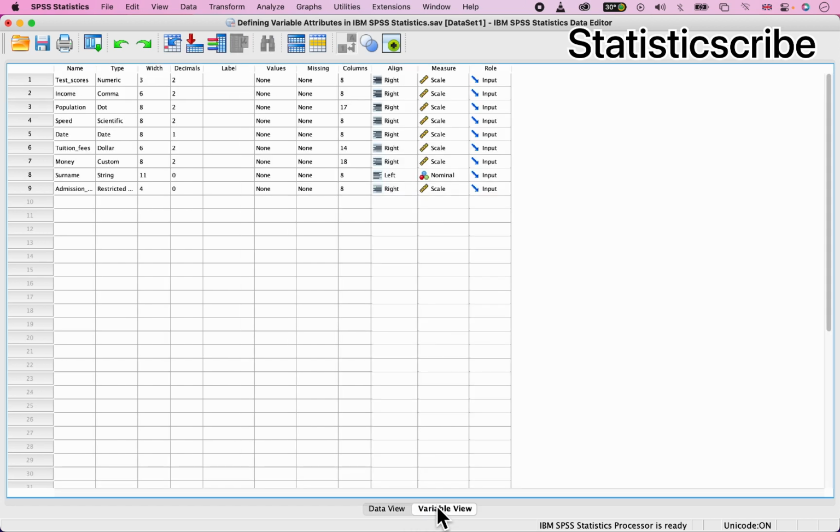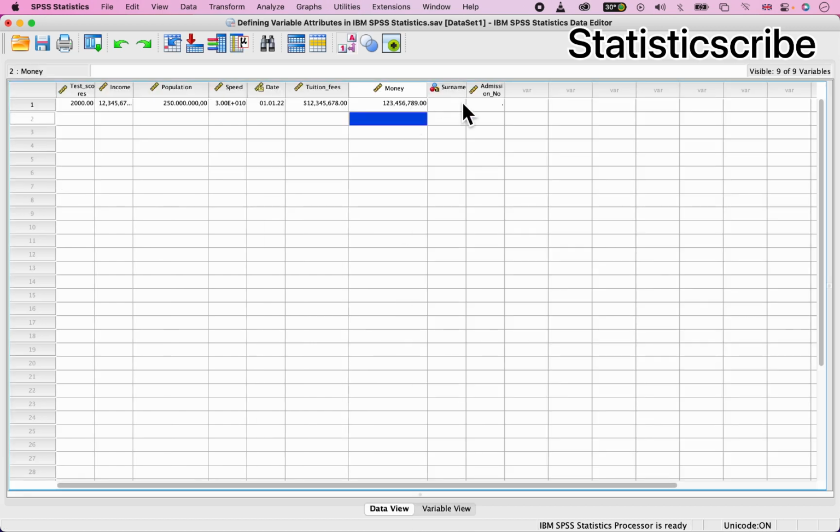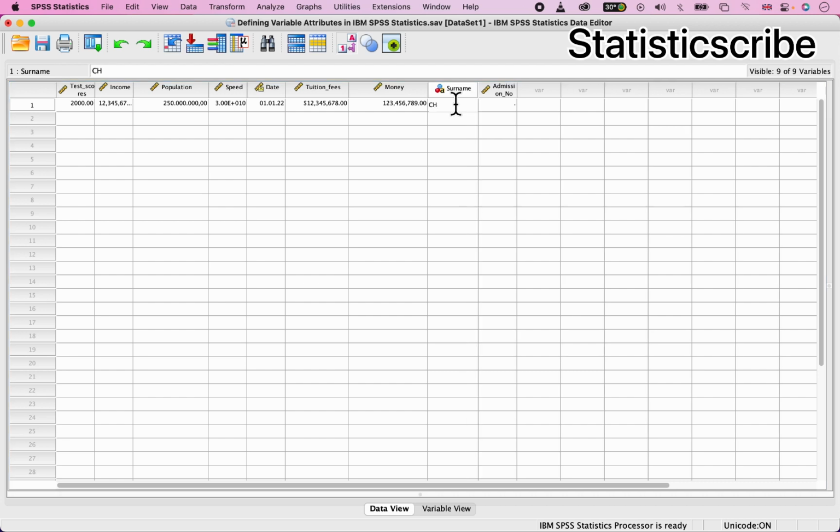So let's go back again. The next thing we have is surname, and it's a string variable. If you observe here, it is 11, which means it can contain a maximum of 11 characters. This is applicable in this case. Now let's see. Let's say we want to write a longer name, say Christophorus. You see, it's telling me I can't. This is an error. It's telling me that it is already at its peak. That means 11. When you count all this, you see you have 11 characters. So this is applicable here.